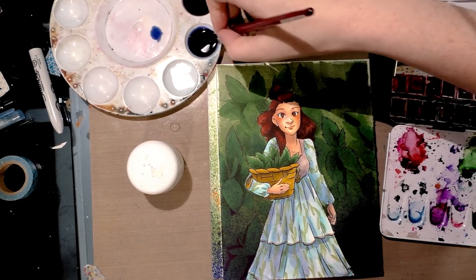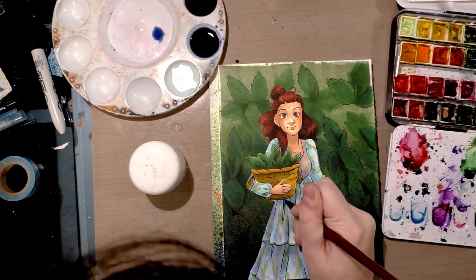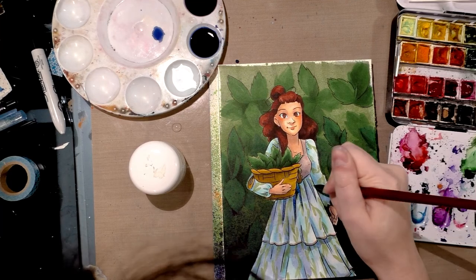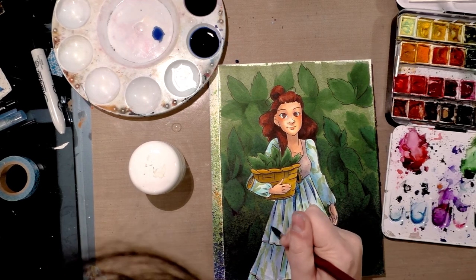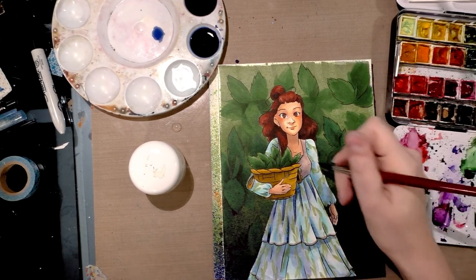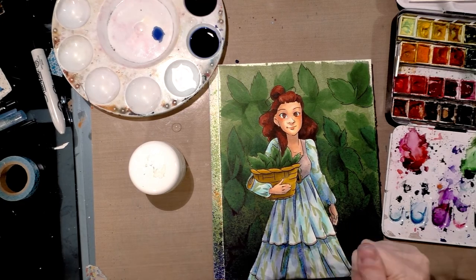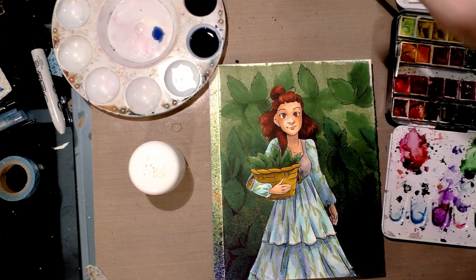All right, so my watercolor's dried, and now I'm pretty much just going in and adding tight, specific shadows, whereas before I was just blocking in general shadows. And it's a lot easier to handle with watercolor on this paper because this paper is so thirsty, it does have that tendency to make everything look a little muddy because it's difficult to get appropriate saturation. Well, that's where watercolor really shines. All right, after that dries, we can go in with some white accents.